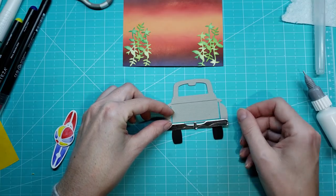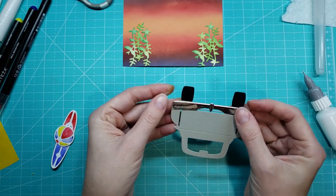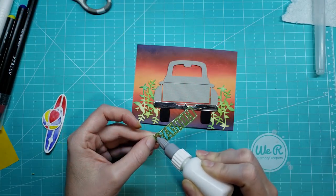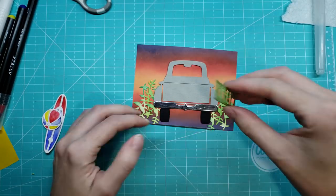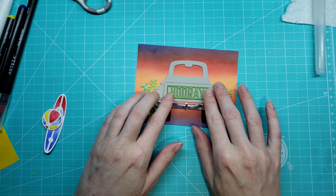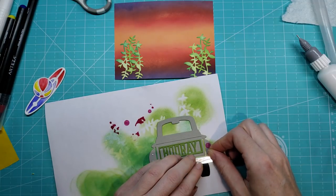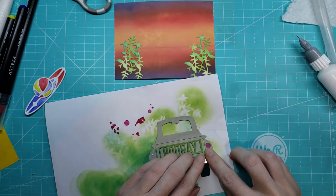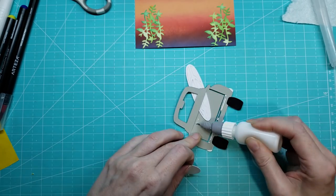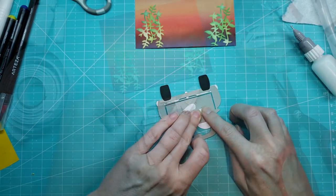I'm only going to show you how I put this card together one time because that would just be redundant. So I'm going to show you the tires and then this bumper — the bumper I cut out from Tonic mirror silver cardstock, which I thought was a beautiful addition for that and the side mirrors. I'm going to put this hooray die right in the center. This die cuts out into paper, or you can use the rectangle die that comes with it and cut the whole thing out, so I decided to do that. I colored those circles — I cut them out of vellum and then colored them with some alcohol markers to give them that red look, but kind of see-through. And now I'm just going to turn this over and affix my pieces right on the inside of that trunk.